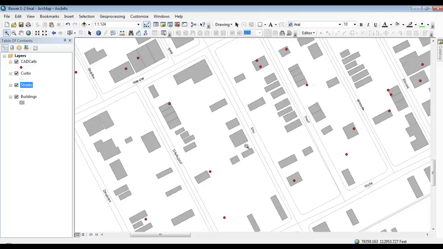Highlight those. All right. What we want to do is find all the CAD calls on this block of Aaron Street. The confusing thing about this, which it describes in the hints, but I'm not sure it's 100% clear unless you see it, is that the block of Aaron Street includes all of this.